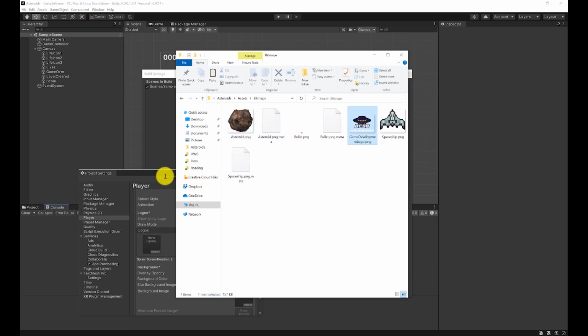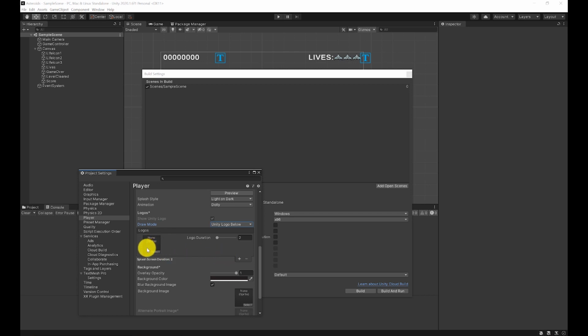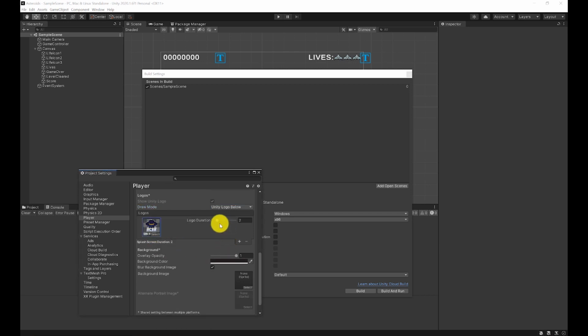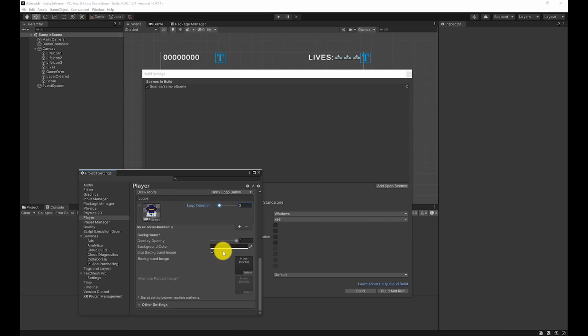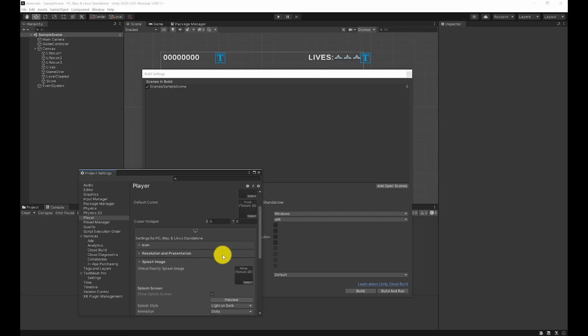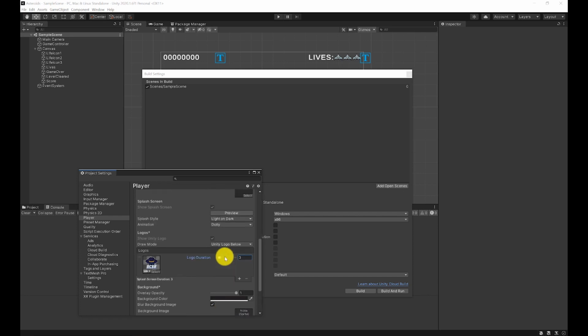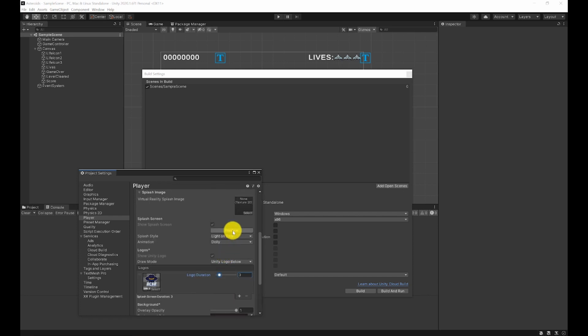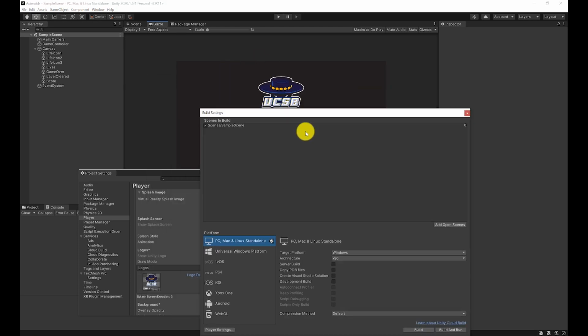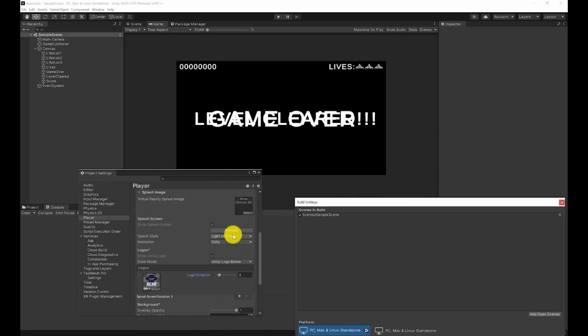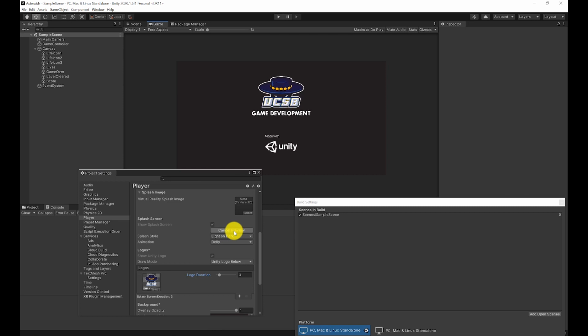Just paste it right in there. Let me make it a little longer. It's got a preview mode somewhere. Preview. Do it again, preview. Oh, that's pretty cool.